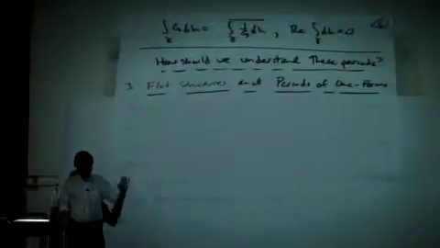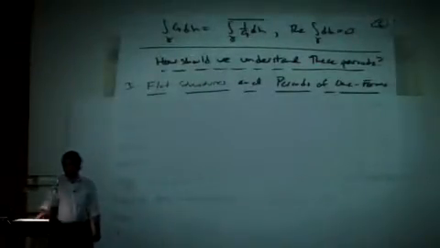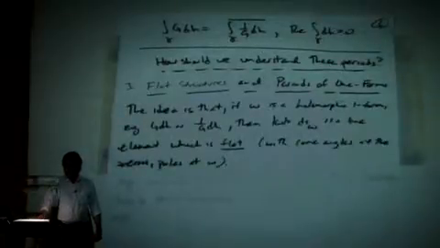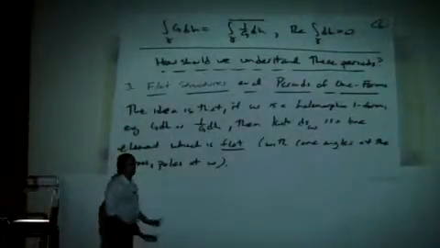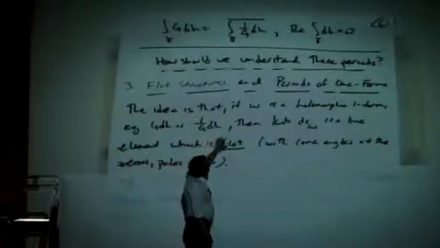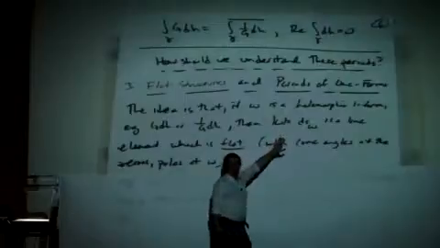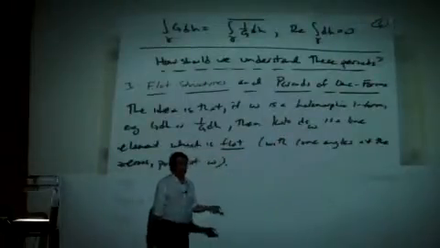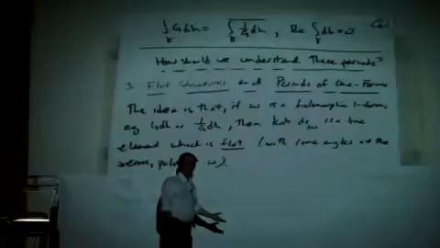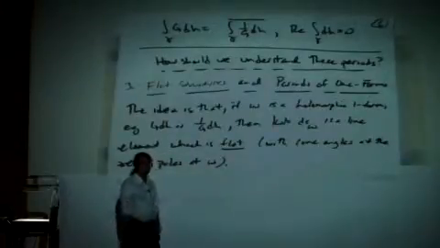The perspective I want to take is that of looking at flat structures that correspond to one forms on Riemann surfaces. The idea is that if you have a holomorphic one form, like g dh or 1 over g dh, then you can look at its absolute value. So that's going to record a non-negative number for every tangent vector. And that's a line element. So that's a way of measuring infinitesimal length on the Riemann surface.